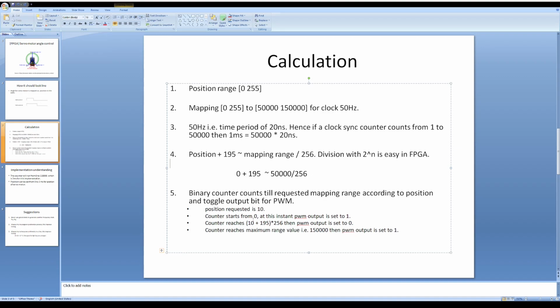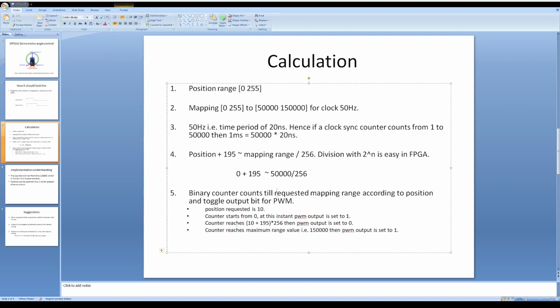Let's see how this output pulse is controlled. For understanding, I have named the output pulse as PWM output. The position request is 10. Counter starts from 0. At this instant, PWM output is set to 1. When a counter reaches 10 plus 195 multiplied by 256 value, then the PWM output is set to 0.